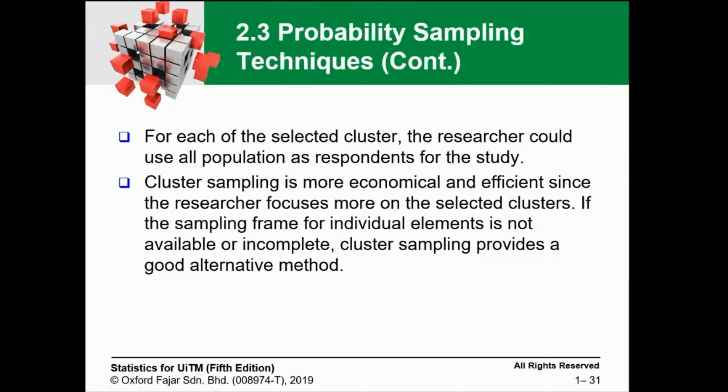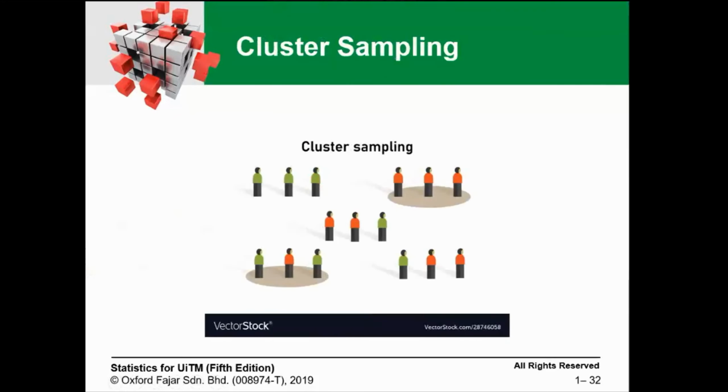Then we have the third type of the probability sampling technique. We call it the stratified sampling technique. Let me see, where is the photo? Okay. So the stratified sampling is also used when the population is heterogeneous. Here we need to take into consideration our population is heterogeneous, but the sample frame is available.